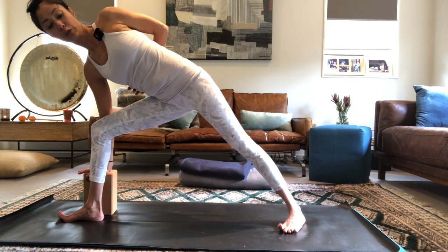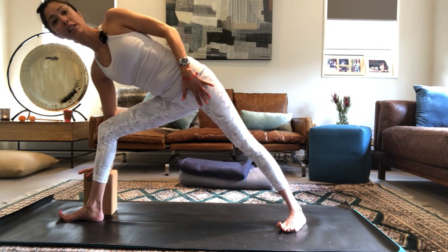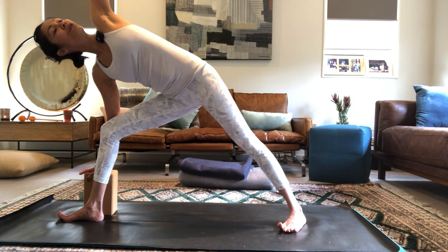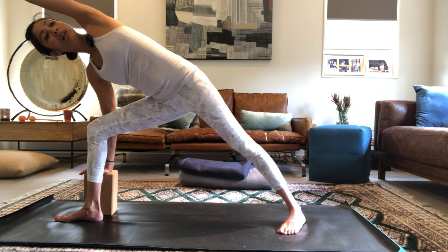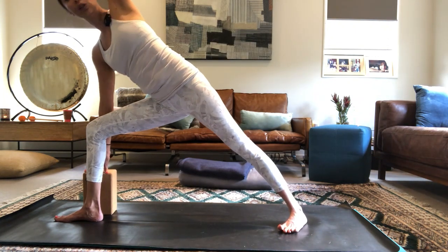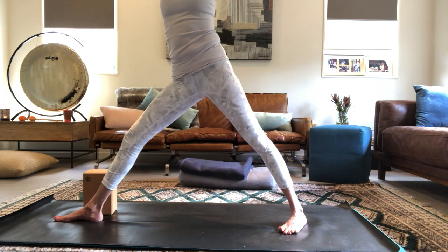Rotate the right ribs forward, left ribs up. Keep that right hip hugging in. Press that left thigh. Control the spine. Lift the left arm up. And rotate the palm to the front of the room. Bring the arm up and over. Side angle. Going deep. Keep the right waist long. Come into your fingertips. Keep that back knee up as you rise up. Warrior two.